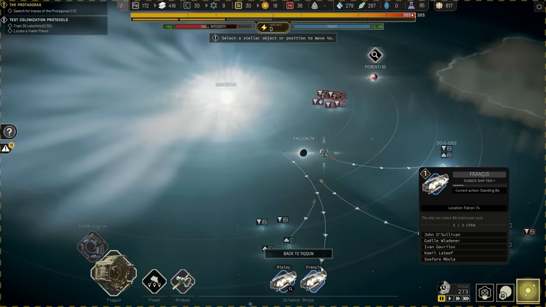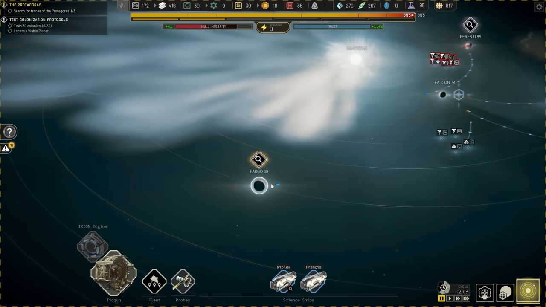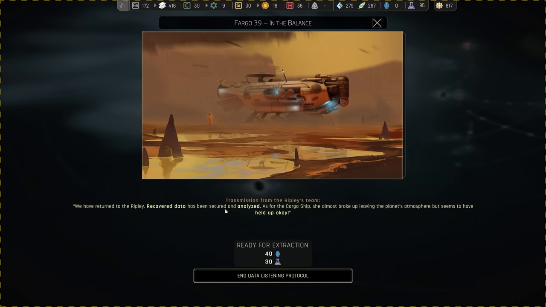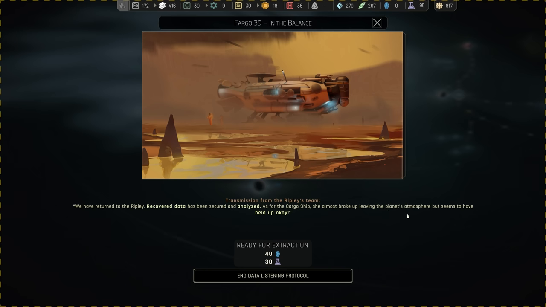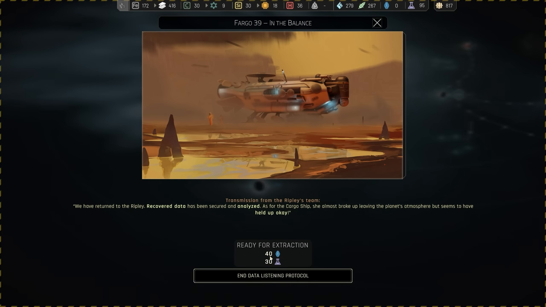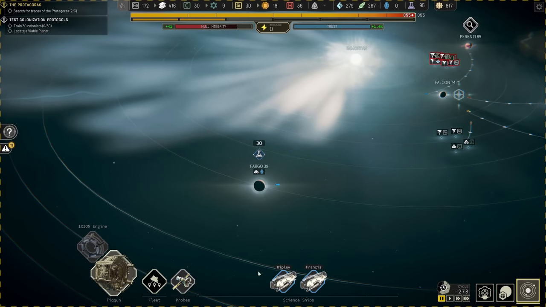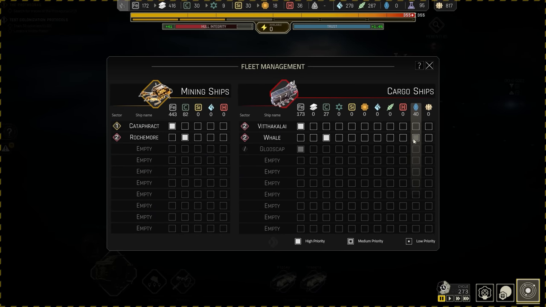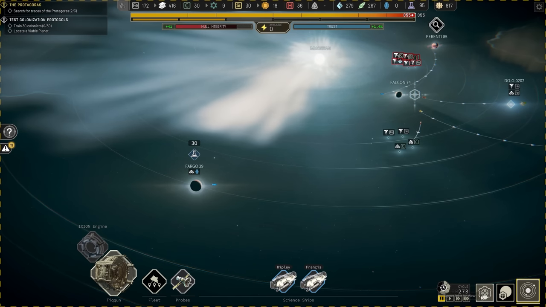Now, the Francis, you can head up to here because we're going to get the deep diving apparatus. And Fargo, we've returned to the Ripley. Recovered data has been secured and analyzed. As for the cargo ship, she almost broke up leaving the planet's atmosphere, but seems to have held up okay. Well, there you go. Perfect, right? 40 pods and 30 tech. Excellent. So we'll have to put a cargo ship on getting pods. The one that's doing carbon can do it, but lower priority. You get them later. We've got too many people right now anyway.